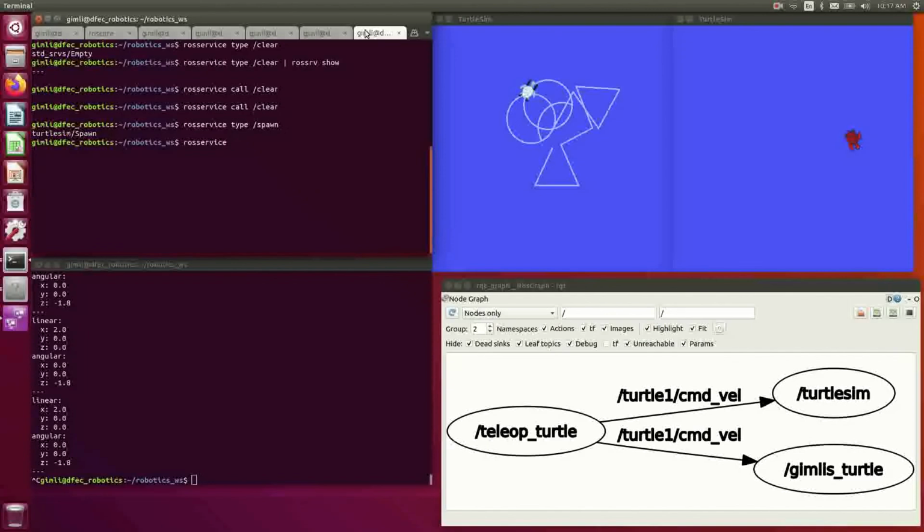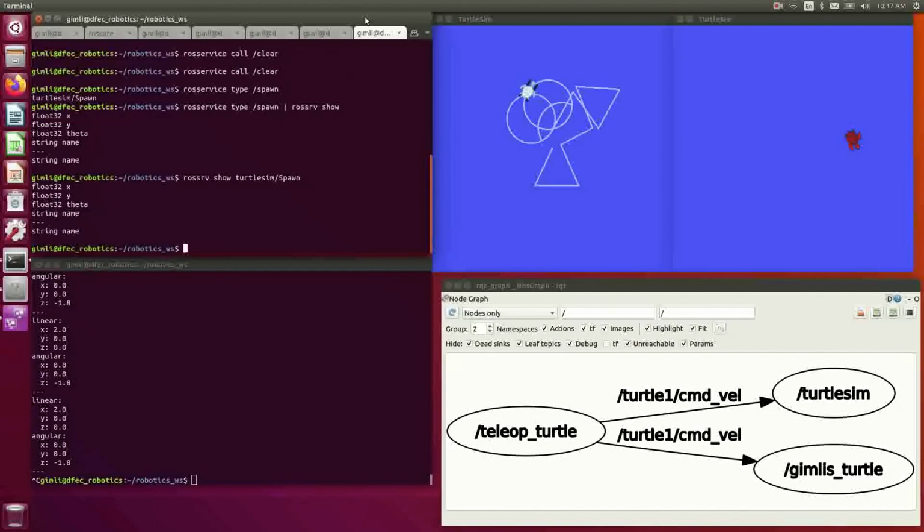And we can again pipe that response to our rossrv show command. So we're taking the result and then passing that to the rossrv show, which would be the same as this command here if we took rossrv show turtlesim spawn.